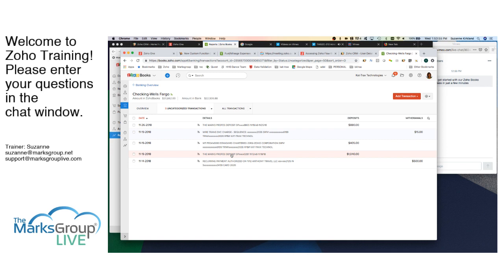So when I go to reconcile, everything's already matched up. I don't have to look at the two windows and click check boxes to say, yes, I see that in my bank, I see that in my bank. It's already matched up by going through this. So reconciling your bank should always be 0 when you go to do it, if you're keeping up with your feeds and matching them into your books.